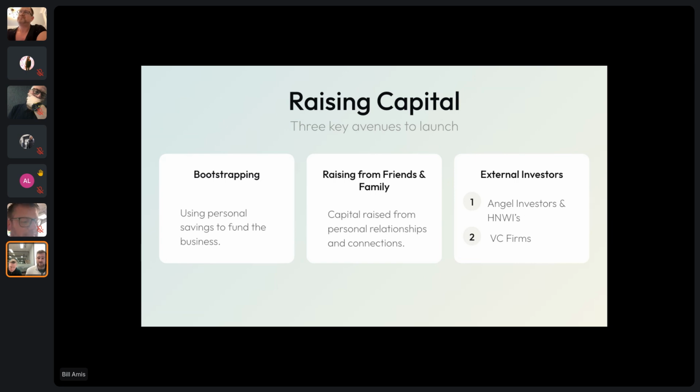And then external investors. Obviously, this is the most challenging, and we're going to focus a bit on this today and how you can try to engage with them. They're investing, primarily, let's say, angel investors you can get, pre-product. VC firms are much more difficult to get pre-product, pre-revenue. They will do it, but they're going to be so hard hitting on valuation that oftentimes it's better to try and find money from angels and friends and family to at least get your product to market and get some revenue in the door.